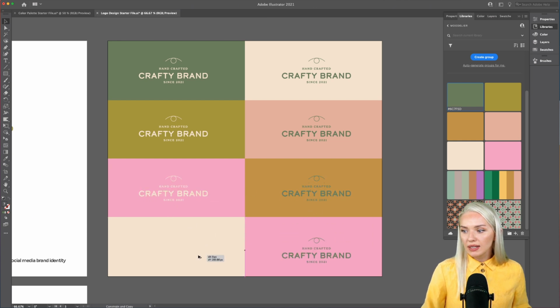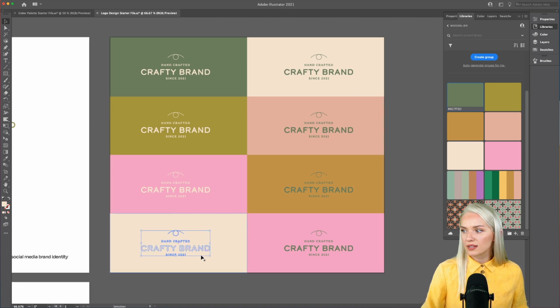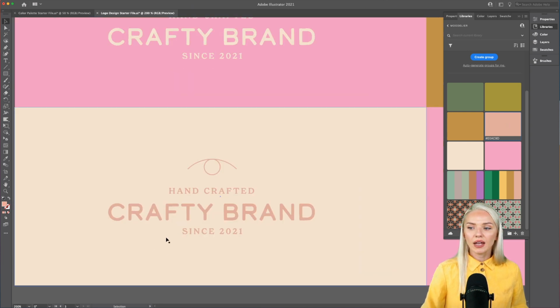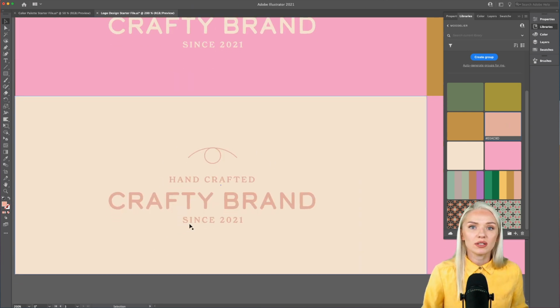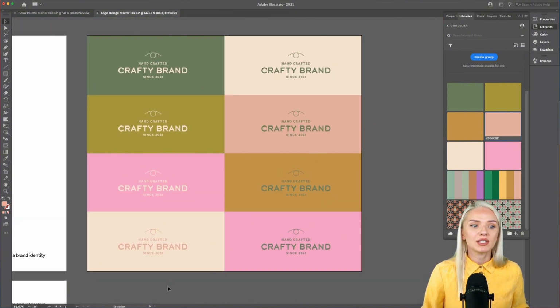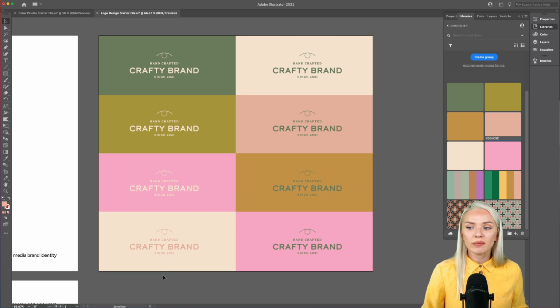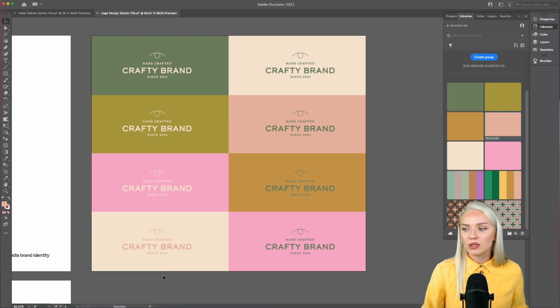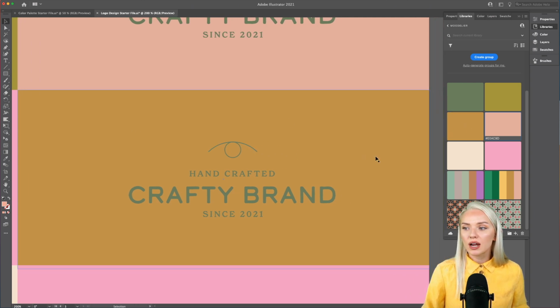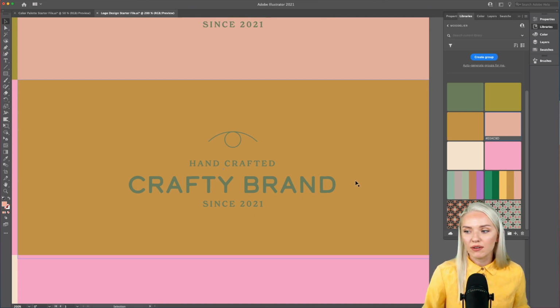Now you might find that some of the logos don't have enough contrast. So let's, for example, take these two colors right here. I don't think that this will work for us. So this will definitely help us make our decisions for our brand, right? Which color combinations are not going to be usable. In the same way, I feel like these two colors, which is the dark green and this ochre color, do not look like they have enough contrast.